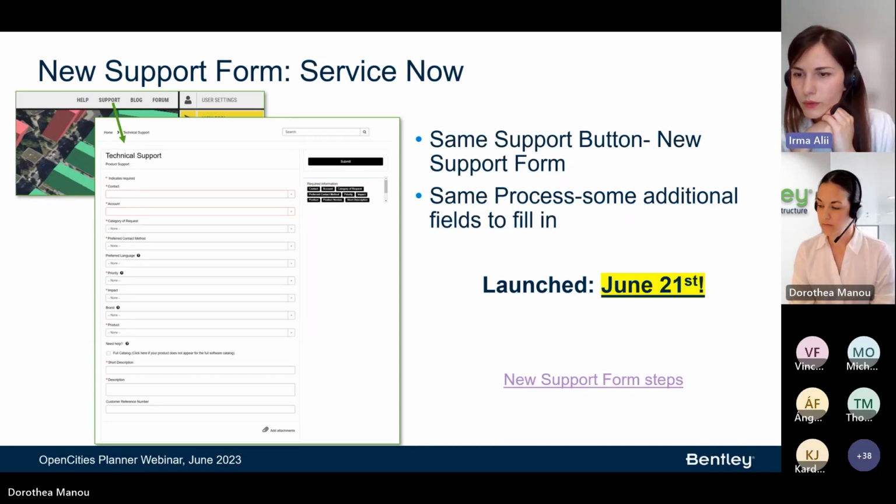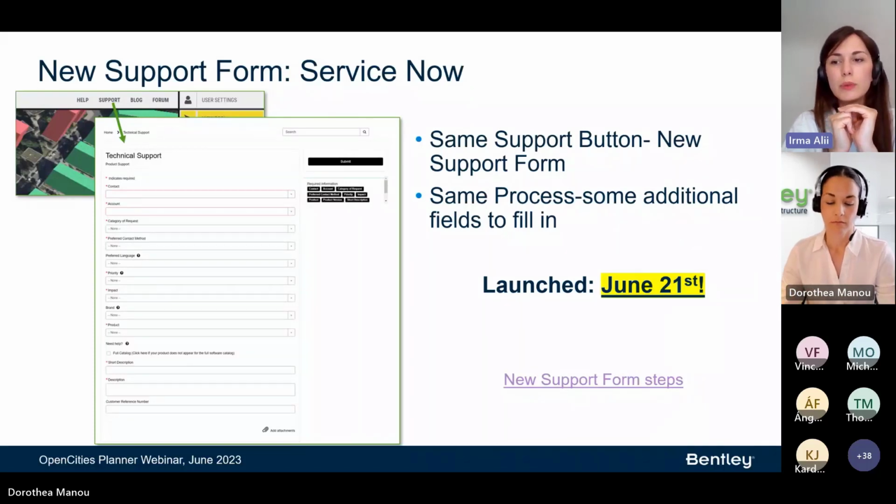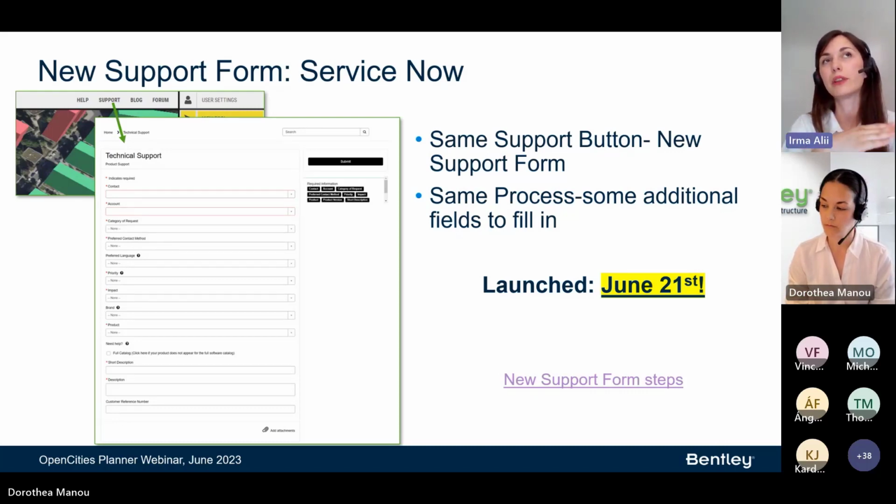We have a question: does the loading bar spinner work for all data or only for iModels? Right now, it's only for iModels, but we have been talking about doing that for the first time when you come to a project. So when all the data loads on your project for the first time, because that's usually the longest waiting period, when your map has to load, your data points.